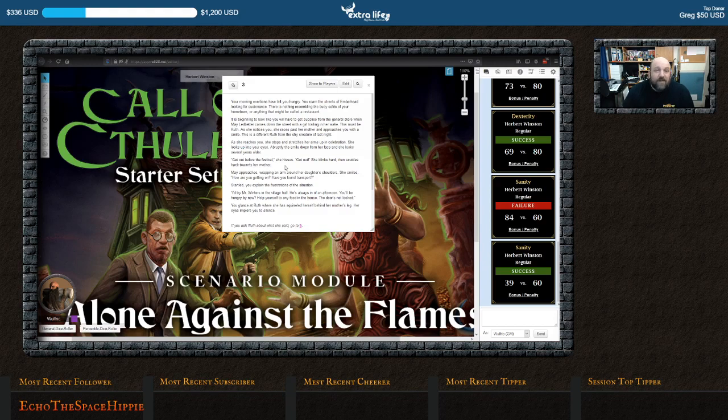Your morning exertions have left you hungry. You roam the streets of Emberhead looking for sustenance. There is nothing resembling the busy cafes of your hometown, or anything that might be called a restaurant. It is beginning to look like you will have to get supplies from the general store when May Ledbetter comes down the street with a girl trailing in her wake.